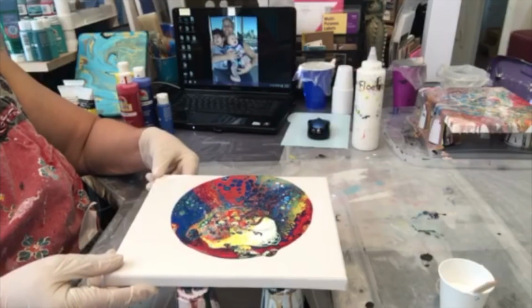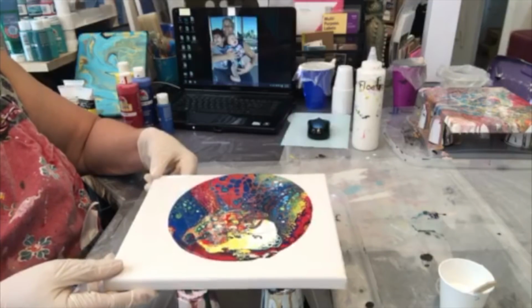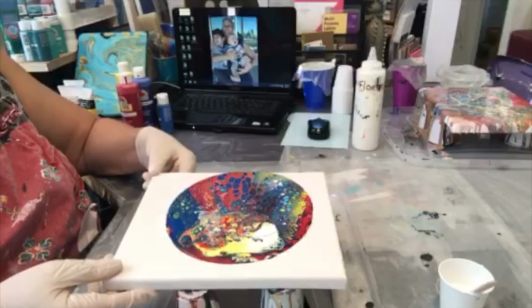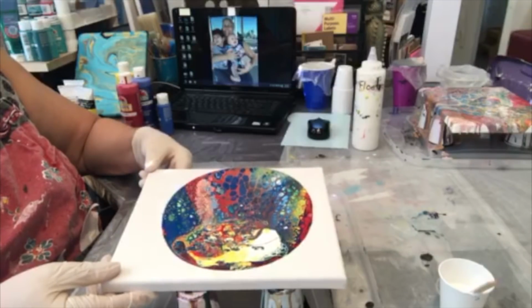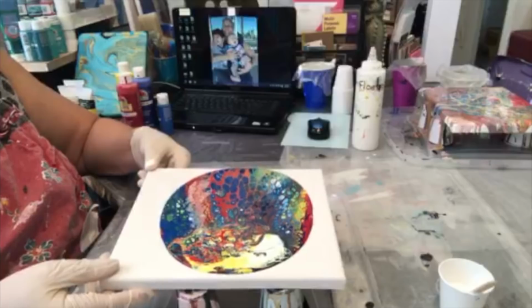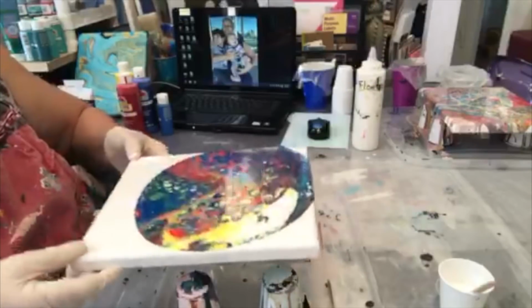It is really gorgeous. We're using the exact same color scheme, but a different paint company. We're using only primary colors with some white. The white is also from that company. I'm not mixing any products. Oh, this is lovely.